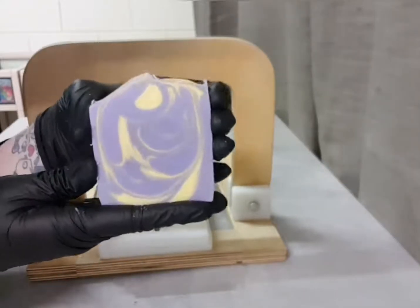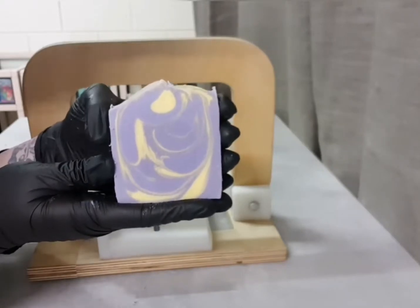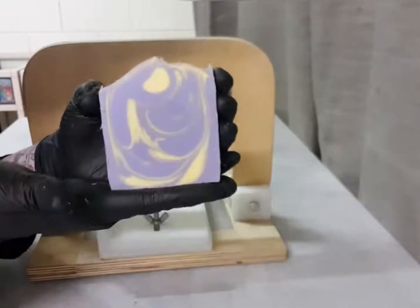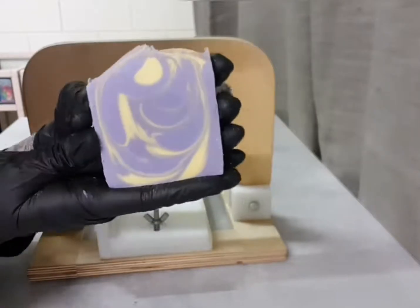Let it sit on a shelf in a well ventilated area for probably, I'd say 6 weeks. It depends how much water you put in it, but basically the best way to do it is weigh your bars, keep weighing them, and when they stop losing weight, it means all the water's gone and they're cured.